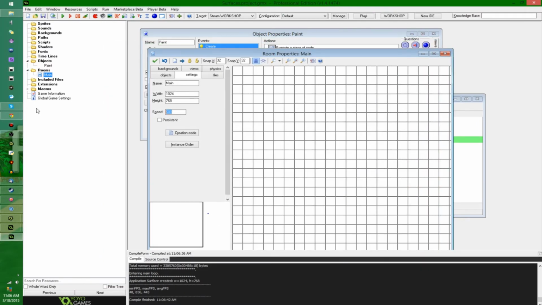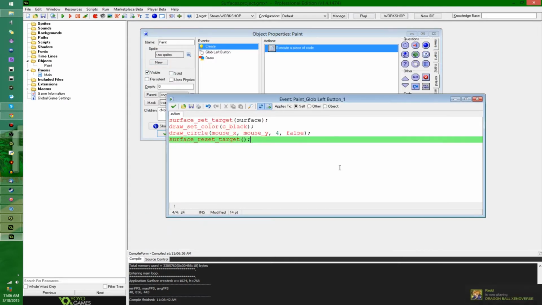So I'm going to go back down to a 30. I guess 60 is pretty standard for video games these days, but I'm going to make it 30 just for simplicity. That's what I'm used to.